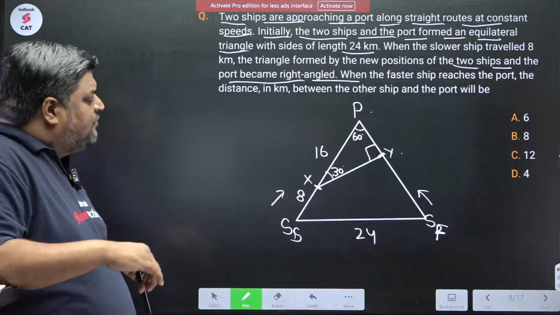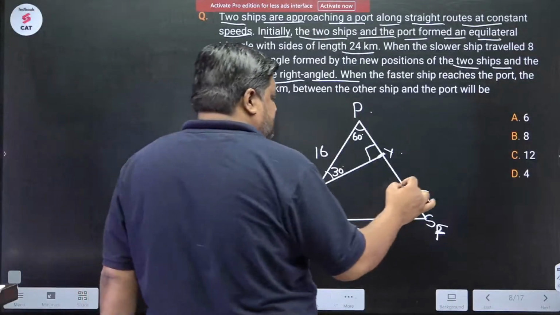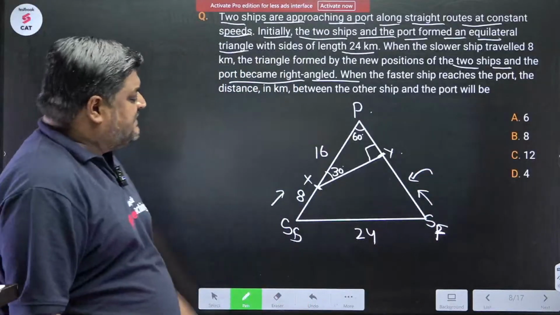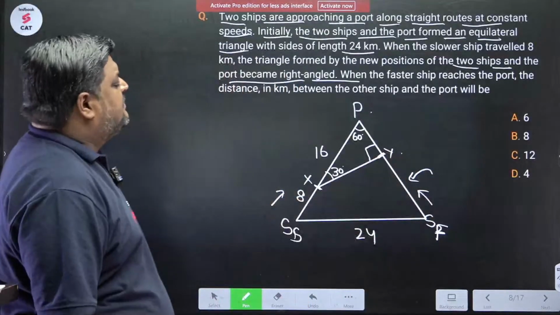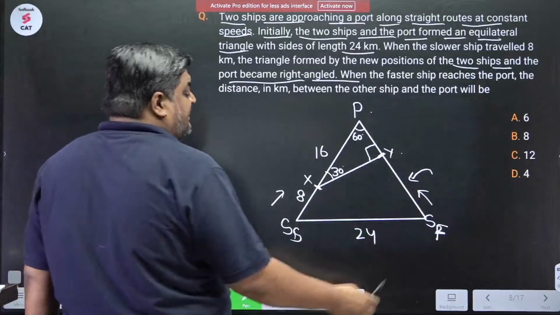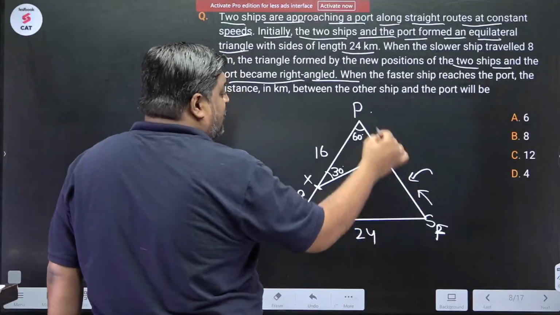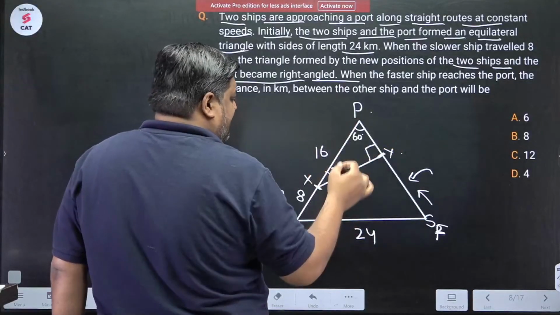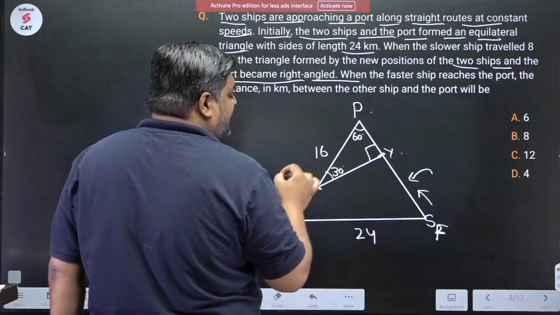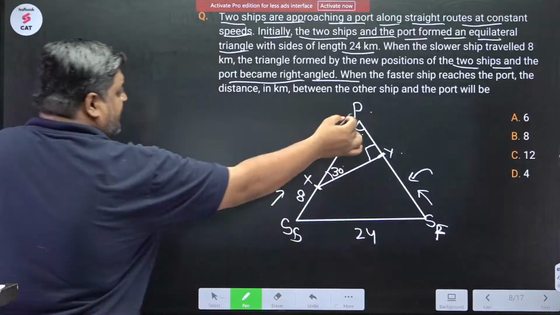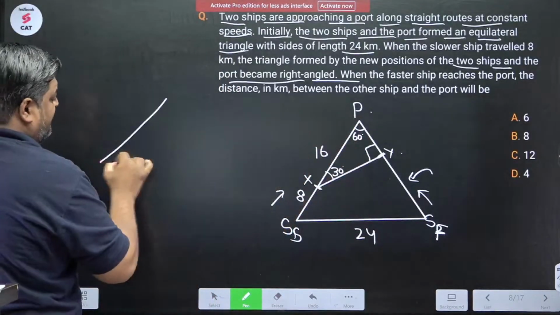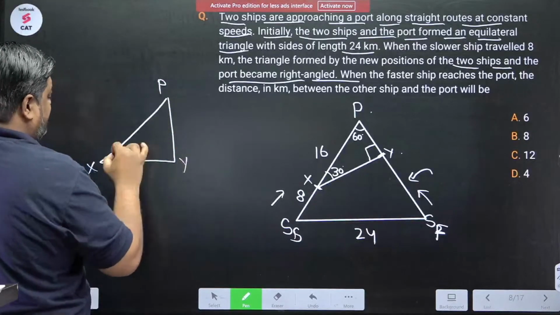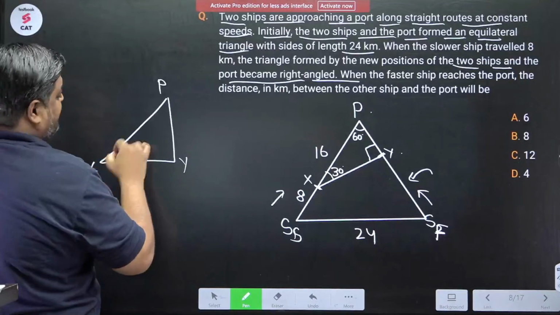I do want to know what distance the faster ship has covered. I do want to know what is this length. What is SFY, to be honest. हाँ, but we cannot calculate SFY directly. हम लोग PY calculate कर सकते हैं from this triangle, right? यहां पे हम बोल सकते हैं sin 30. देखो, इस triangle को I'll draw separately. This triangle looks like this. P, X, Y. This is 30 and this is 16.